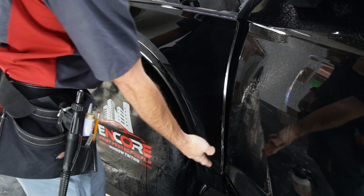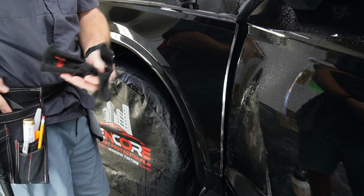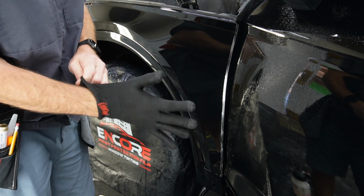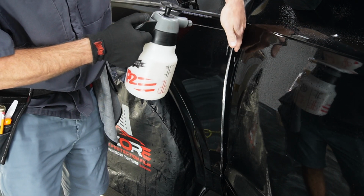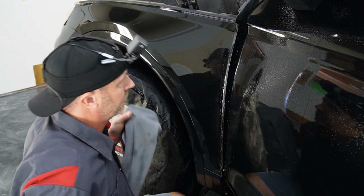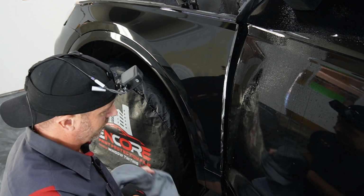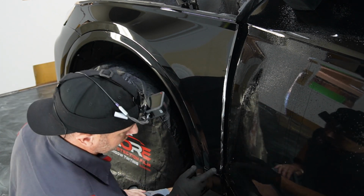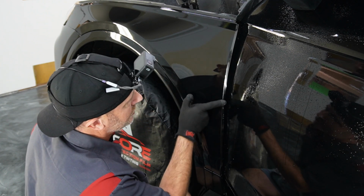This is really part of the final heat sealing process, but this paint is so tacky with the material that it may just go down right now. I'll go ahead and put some fresh tack solution in there. I'm going to dry off the front here just so that I don't get the gloves so wet. I'll start wrapping this over.